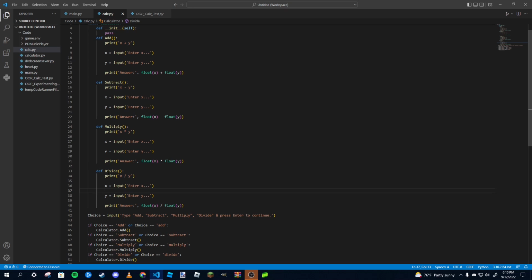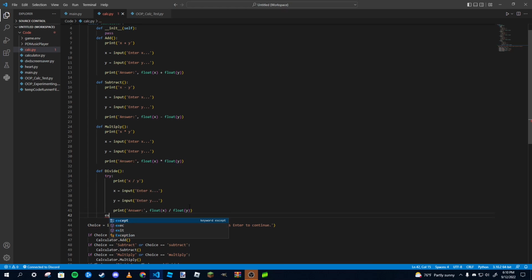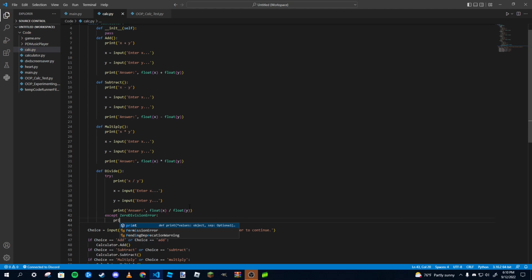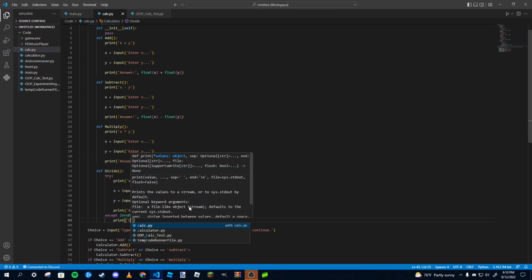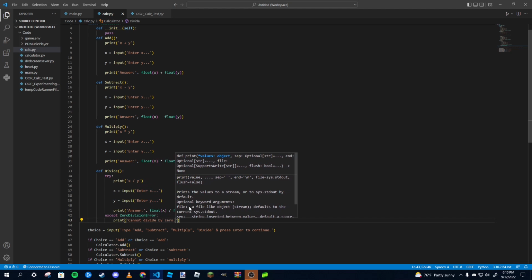Then we can add a try block right here, which is another conditional, by the way, I'm pretty sure. So take try, then except ZeroDivisionError, print, cannot divide by 0.